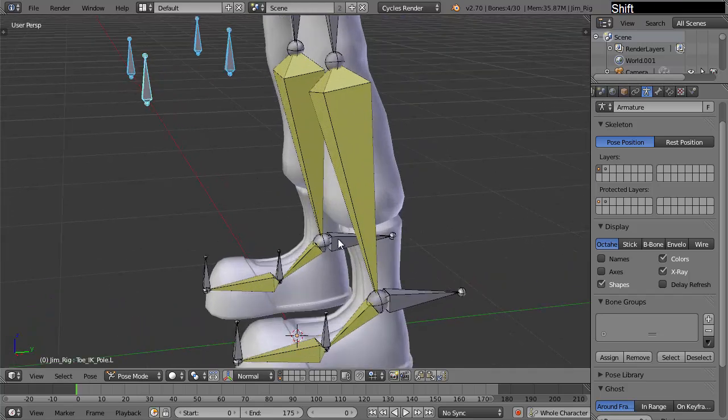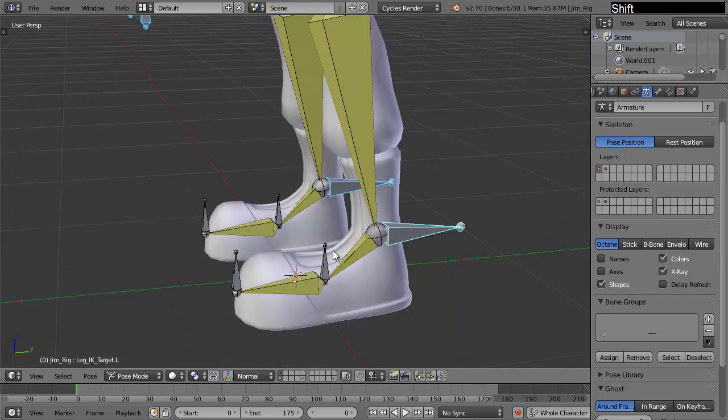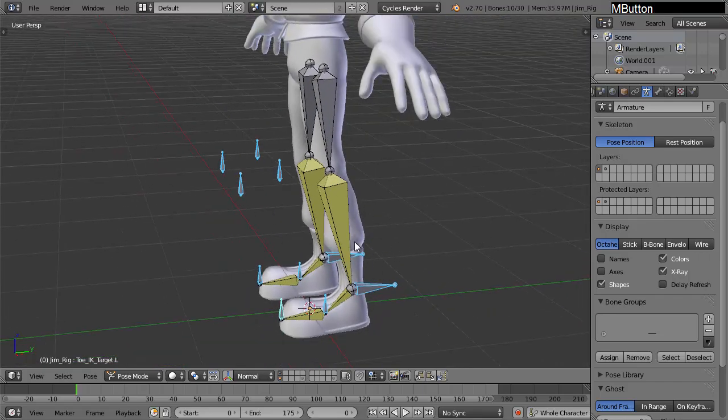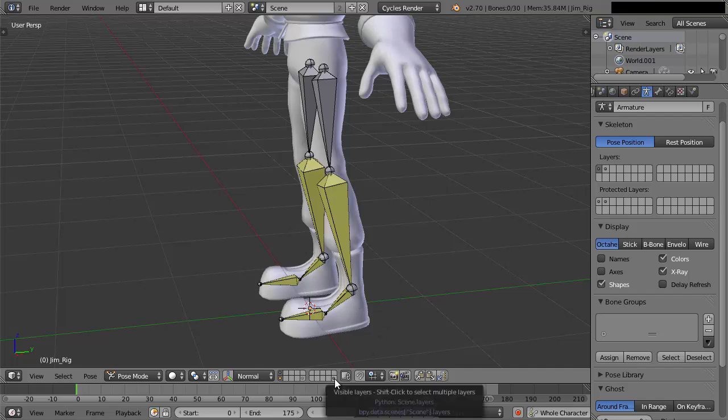So let's select these objects, which are just there to help the rig work, and we shouldn't touch them at all. So we are going to move them to the last layer like this. Usually the objects that we shouldn't touch go to a last layer like this one here or this one here, as you can see.